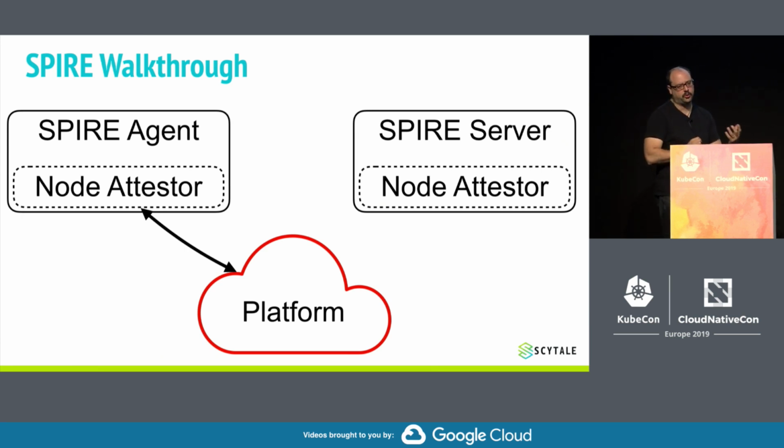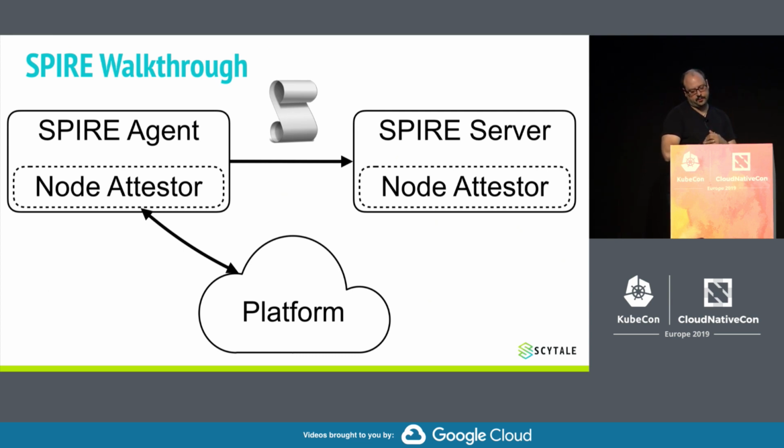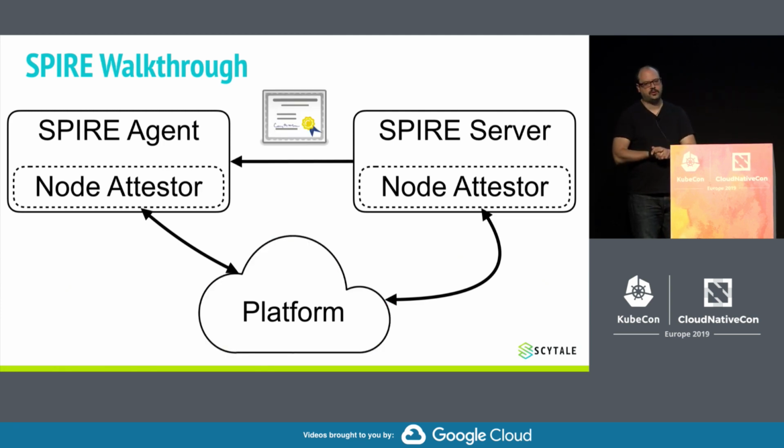But this whole system is pluggable, where we could use X509 certificates on a box or tokens that you could generate beforehand to attest that the node is who it is. Once that happens, the SPIRE agent will present that proof back to the SPIRE server, and then the SPIRE server will go back and talk to the platform with whatever API it exposes. Again, we do this through plugins. We have a node attester plugin that we could expand and use different ones for different platforms. So for Kubernetes, we could use PSAT or SAT attesters to verify that the node is who it says it is. And then after that process is done, we will deliver the SVID back to that agent for distribution.